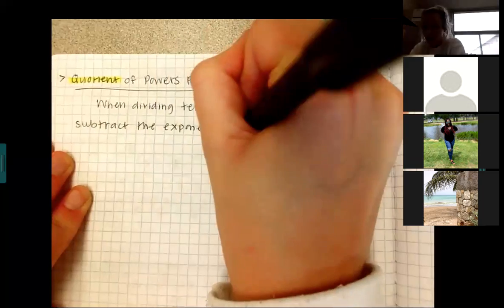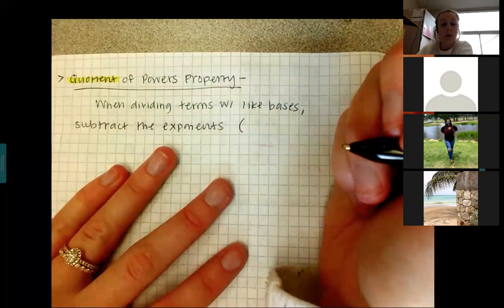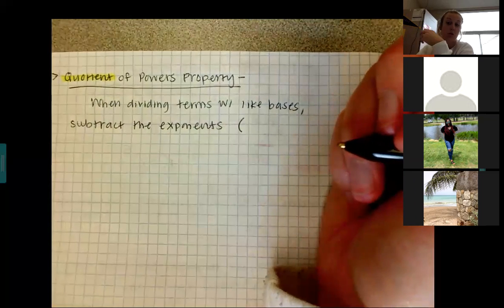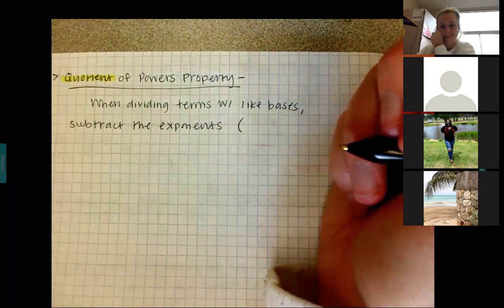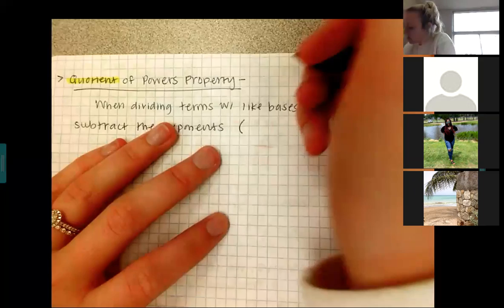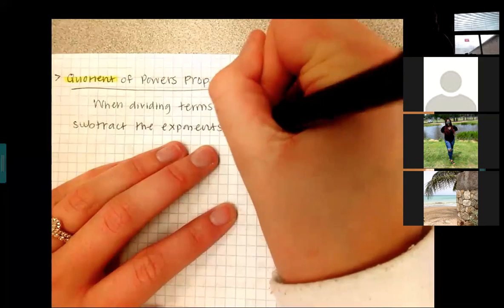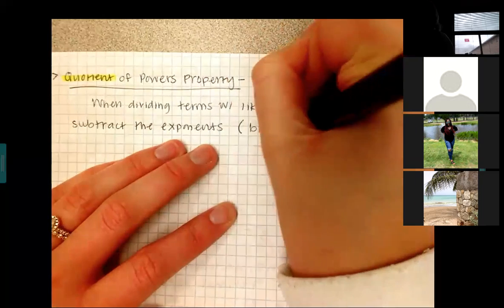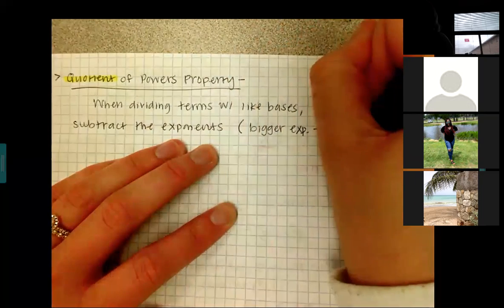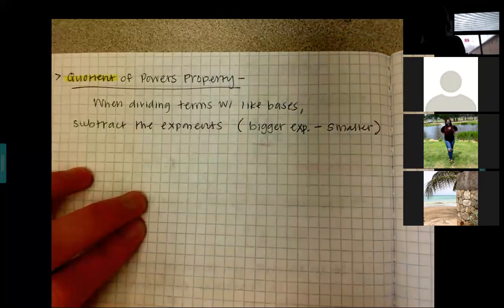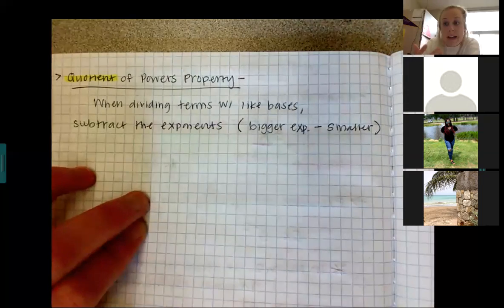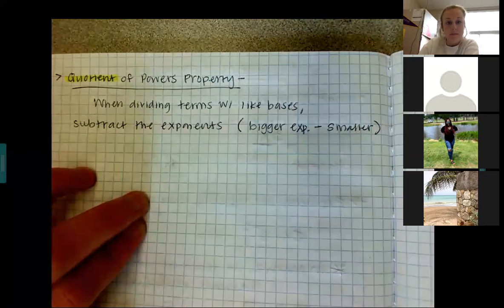There's two options you can do here. Do y'all want me to write them both, or do you want me to write the way I do it and then just show you both? Show the way that you do it. Okay, we'll do the way I do it. So we're gonna subtract the big one minus the small one. Bigger exponent, take away smaller one. So you're gonna subtract the exponents, and then your answer is gonna end up wherever the bigger exponent came from.